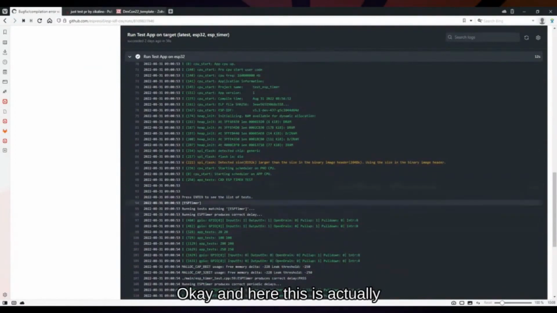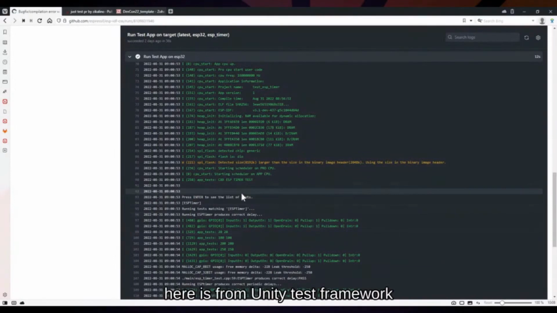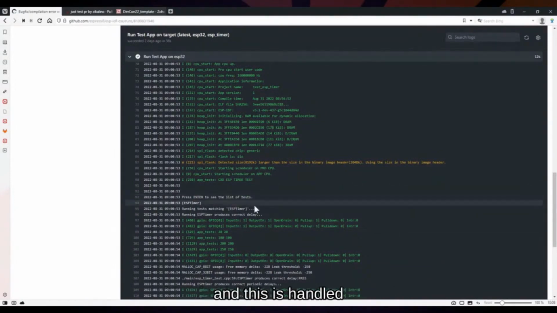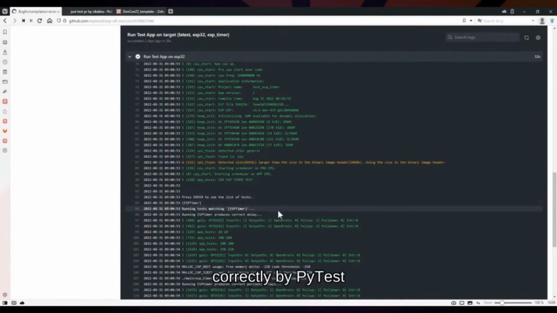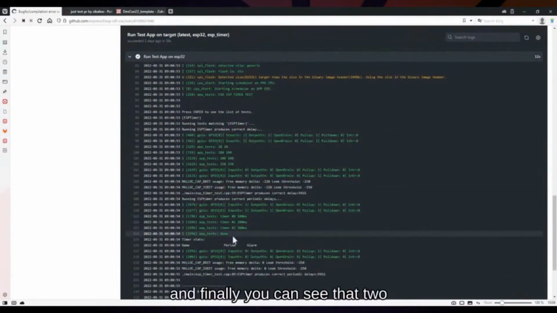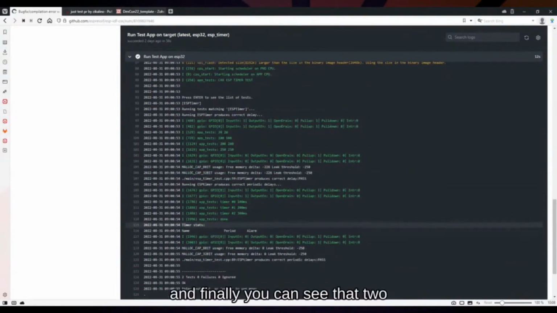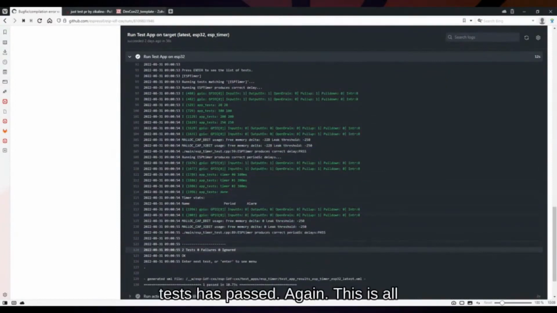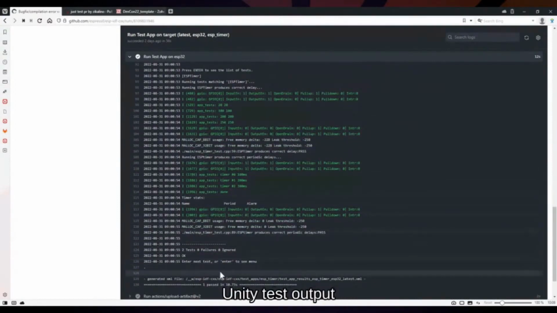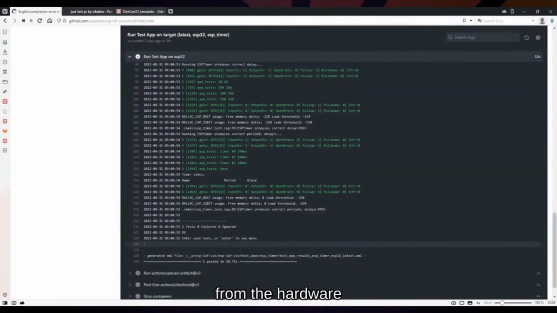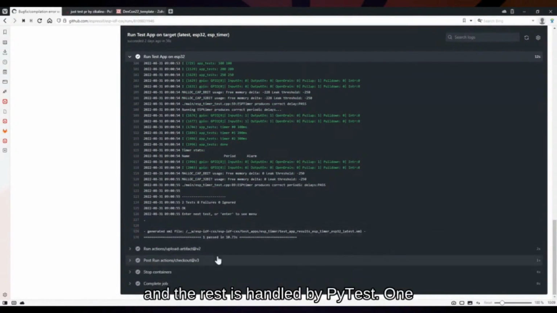Okay, and here this is actually interesting because the output here is from Unity test framework, and this is handled correctly by pytest. And finally, you can see that 2 tests have passed. Again, this is all Unity test output from the hardware, and the rest is handled by pytest.